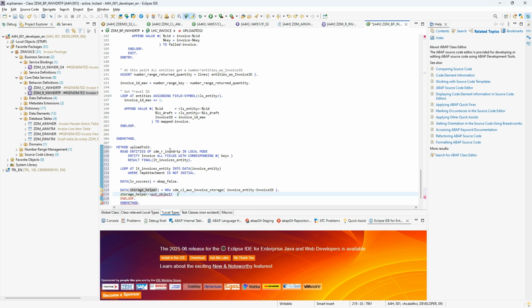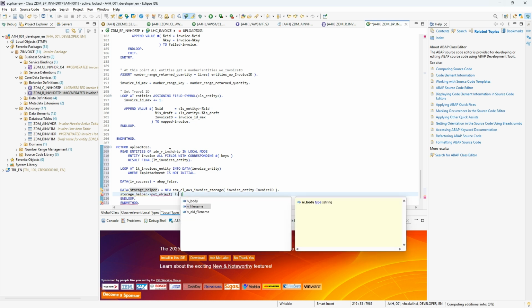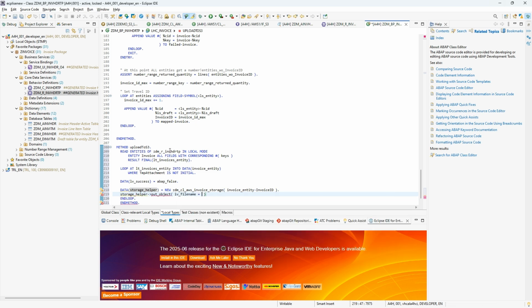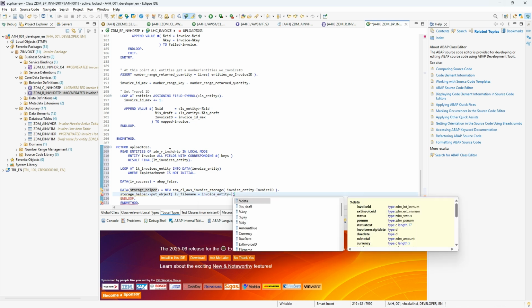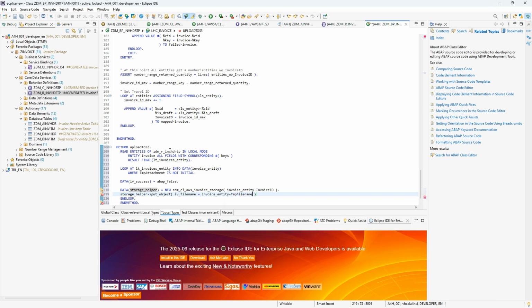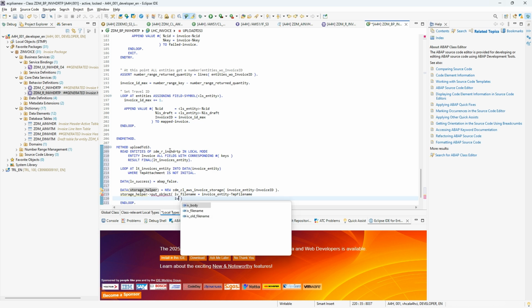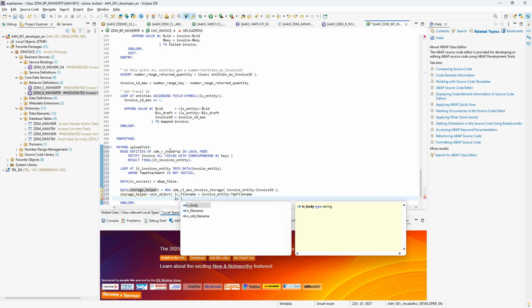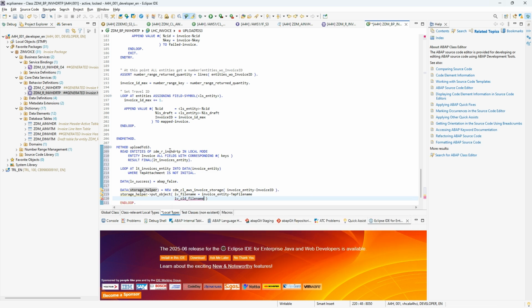Okay, and we need to pass in a file name. We know that is going to be from our invoice entity, and it's going to be temp file name. We also know we need to bring in old file name.